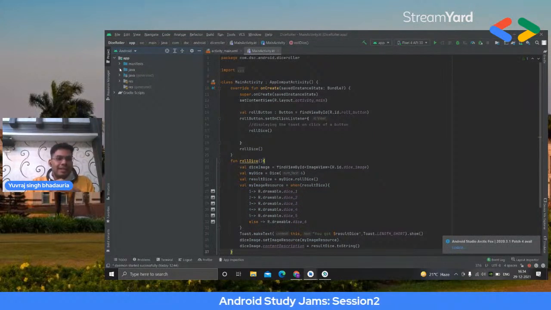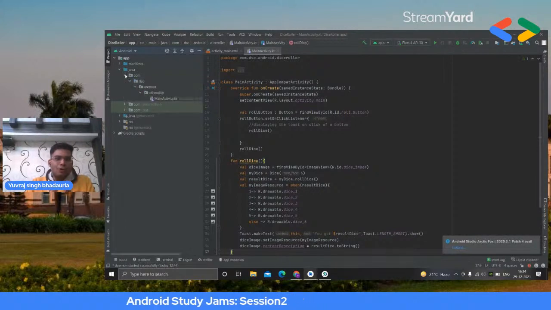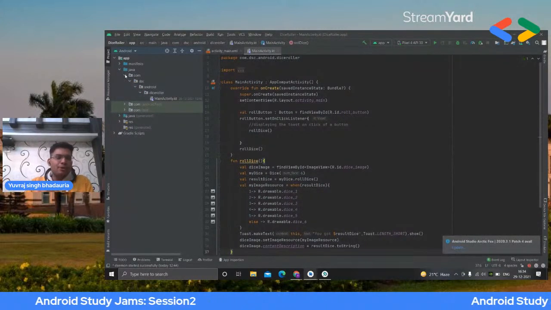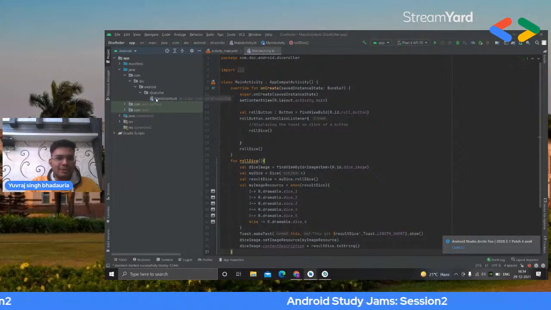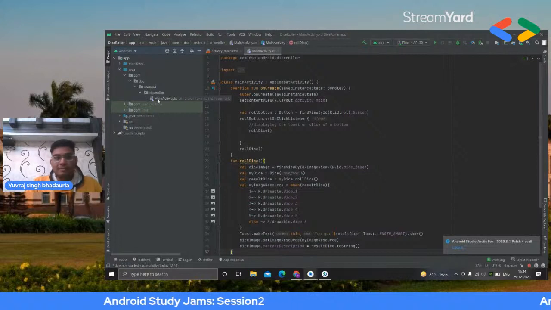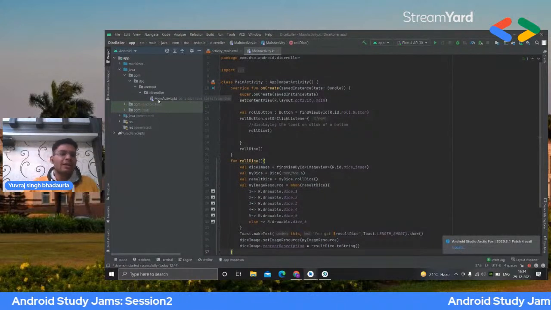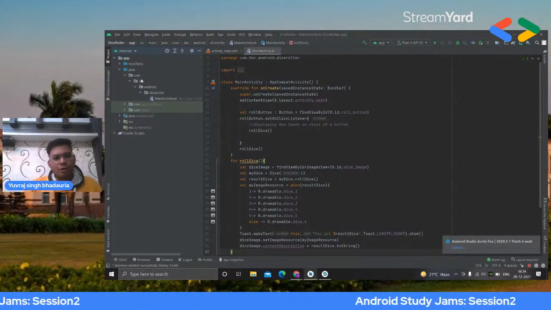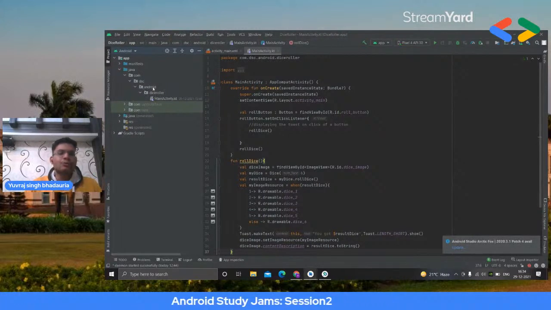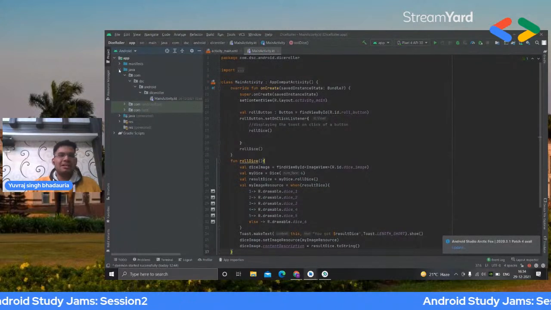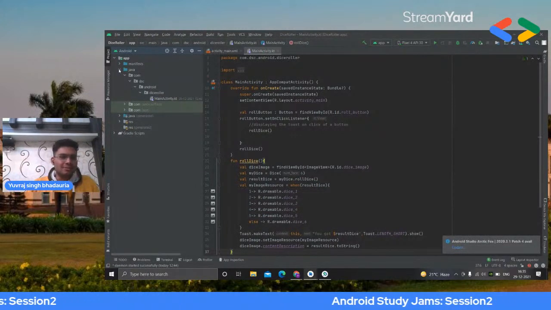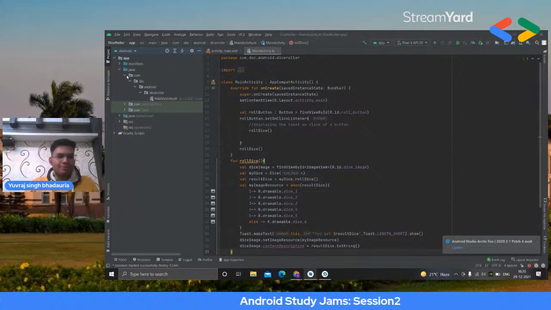The other directory is Java, in which you go to com. This project's name is java.com.dsc.android-dice roller dot main activity. That's why it is so long. You need not keep such a lengthy name. If you had named it com.dsc.main dice roller, you could have omitted this Android part. But it doesn't matter. It's just creating some extra space, nothing else. Don't be afraid of it.